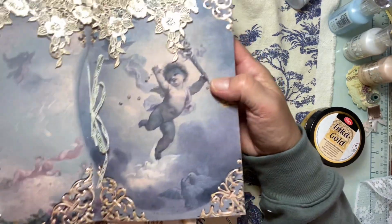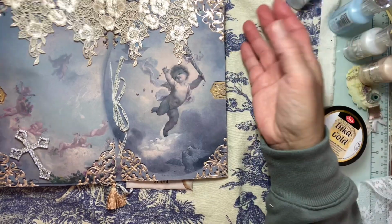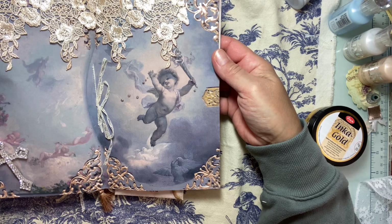This was the main page. This is the ta-da page. Is that not crazy pretty or what? That is so beyond, to me, beautiful.